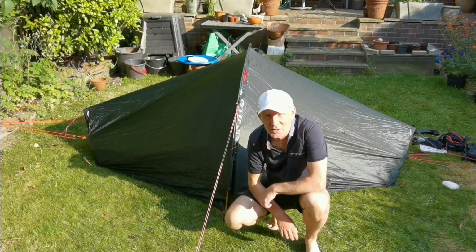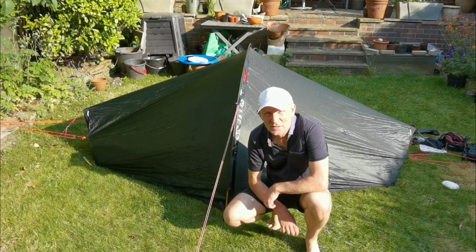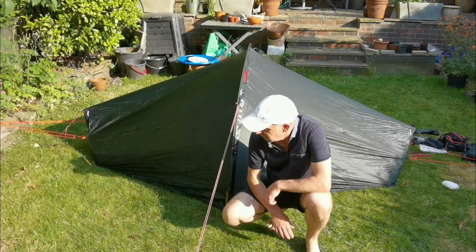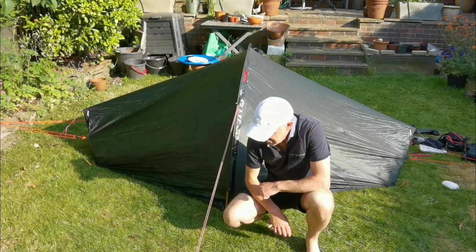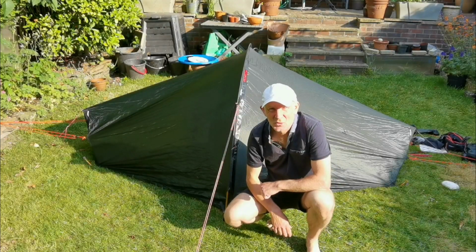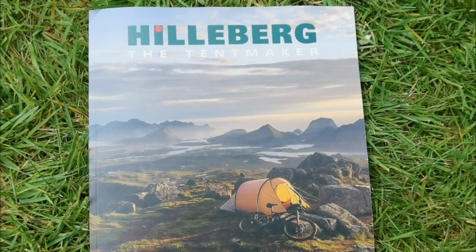There we are, fully pitched. Took me roughly 5 minutes to get that up. Although I've got a level pitch here, which does make it a bit easier, it's quite an easy tent to set up and take back down again. So I'm just going to go through the specs.